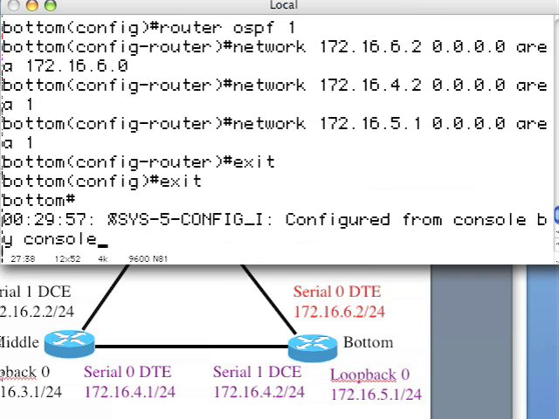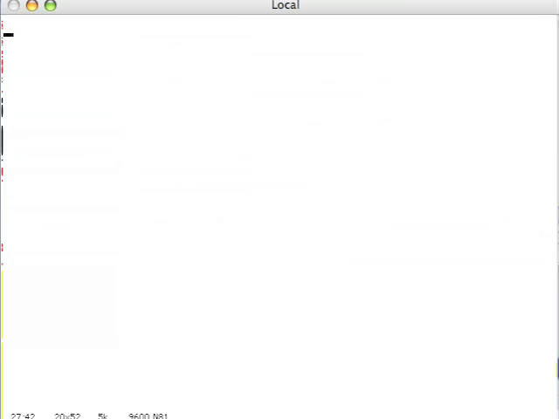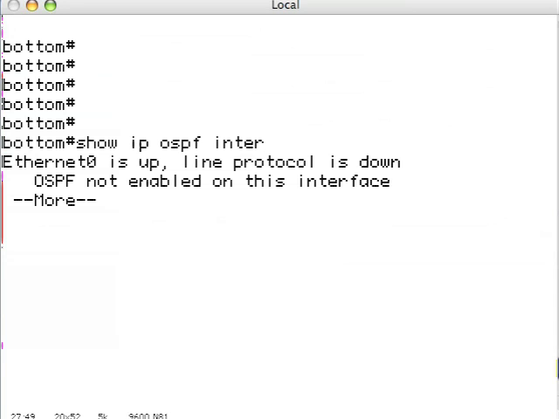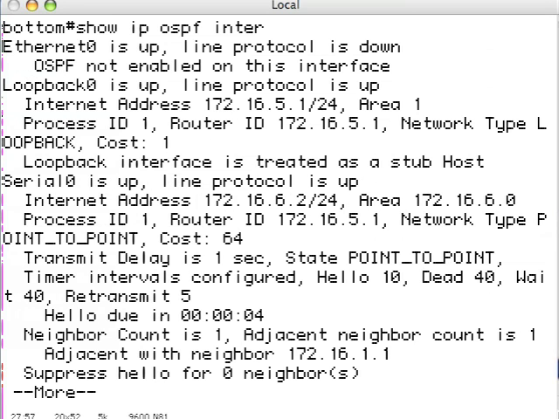So in theory, everything's all configured now. Let's see if I did it right. The first thing, let's see how many neighbors I have. I should have 2 OSPF neighbors. Show IP OSPF interface. Ethernet is up, line protocol is down, OSPF is not enabled on the interface. Loopback 0 is up, it's in area 1, which is correct.